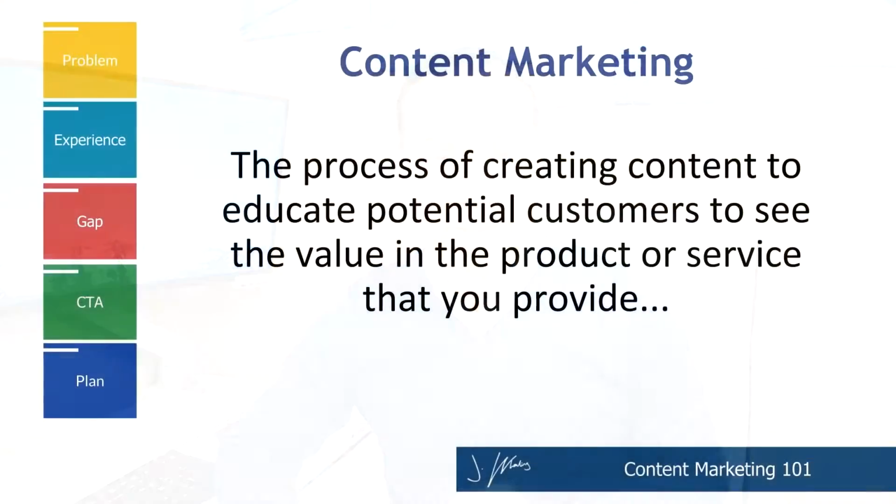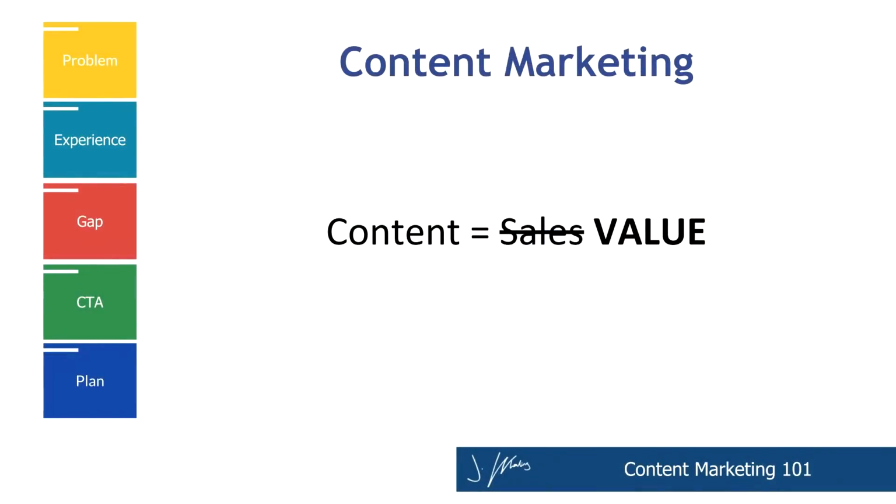So before we dive into those 5 steps, let's define what the heck content marketing is so that we're all on the same page for creating your plan. Now, content marketing is a process to educate potential customers to see the value in the product or service that you provide. Now, the key word here is see the value. We'll get more into that in step #1, but content in and of itself has to be valuable because content marketing is not sales. Content is value, not sales. I can't stress that enough.